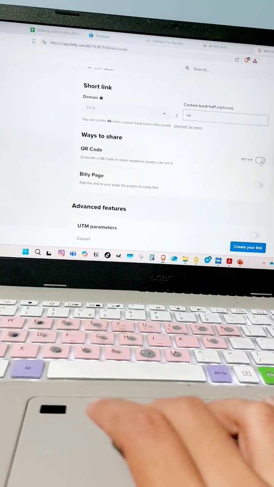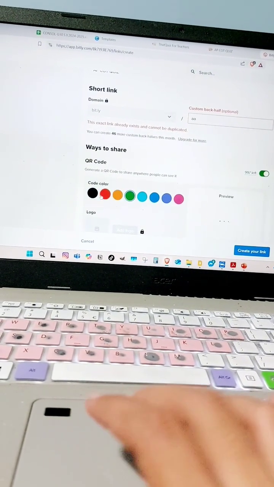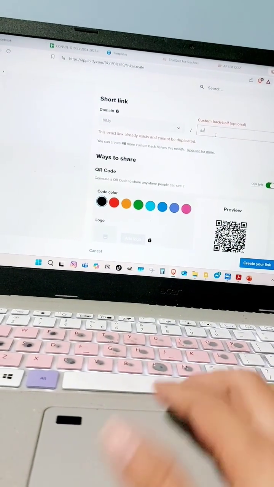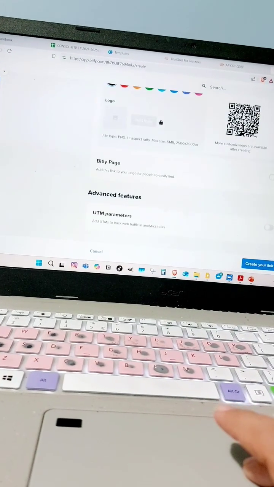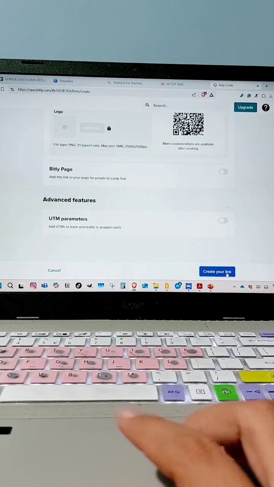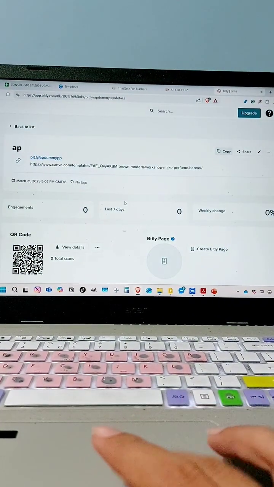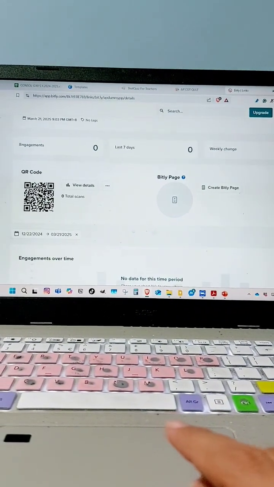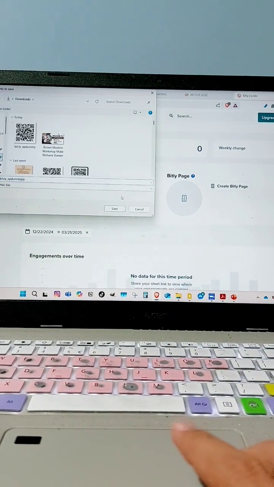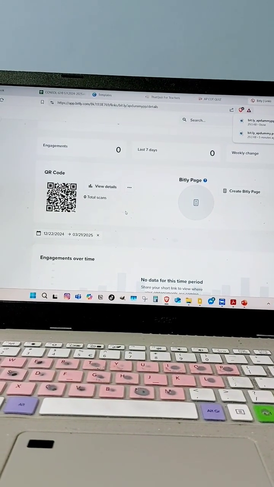a QR code. You click that one, and there you can customize the color of the QR code, but it's better to choose black. Here you can now click create your link. Once done, you can view the link details, and then go here, download the PNG file of your QR code, and you will use this QR code.